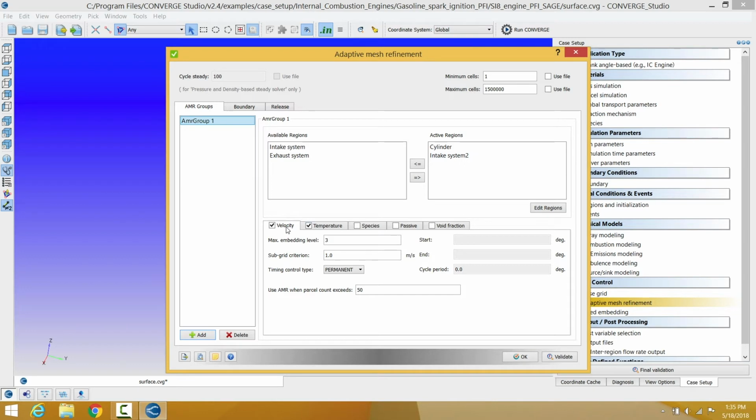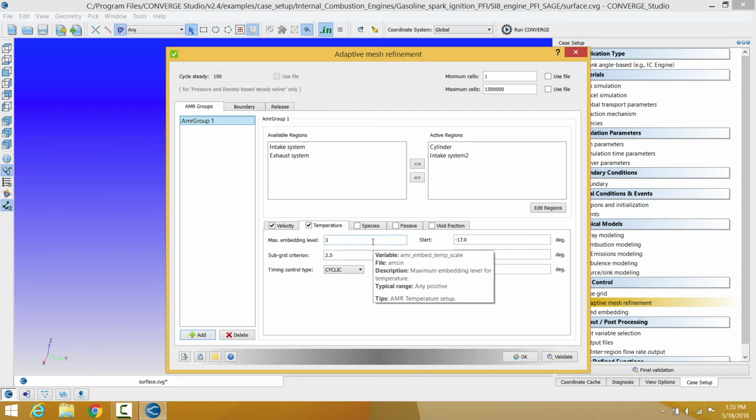We have Velocity AMR enabled with a maximum embedding level of 3, so the minimum cell size will be 0.5 millimeter to resolve the velocity field. We also have temperature AMR active, also at a maximum embed level of 3, which will resolve temperature down to 0.5 millimeter.